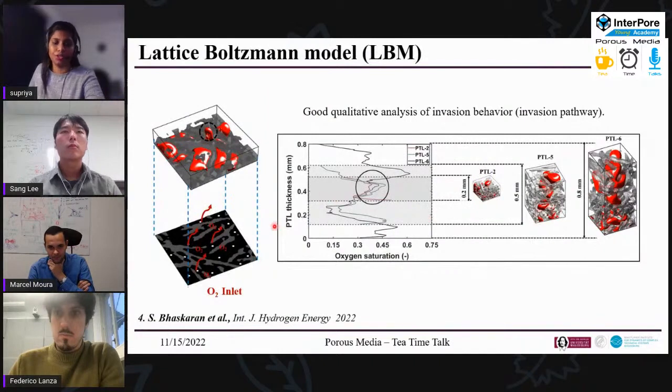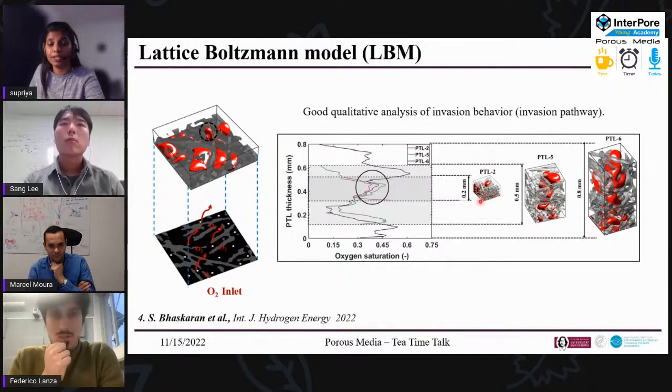So here, for example, we took a small cross section of the PTL, and we tried to keep the injection points, the white points, across the bottom surface from which the oxygen is being evolved. Then we had our comparison based on 3 different thicknesses cropped from the original PTL structure, starting with 0.2 mm, 0.5 mm, and 0.8 mm.